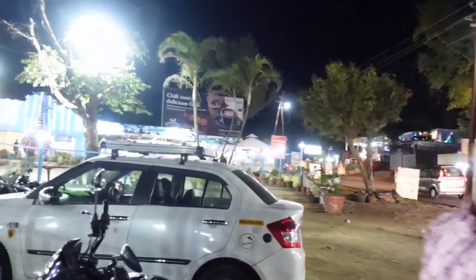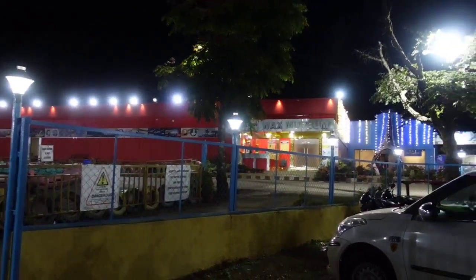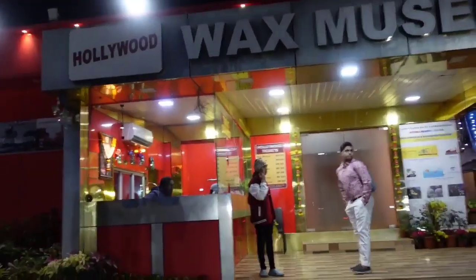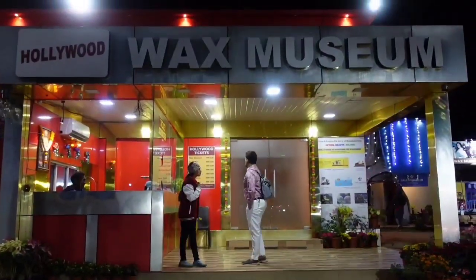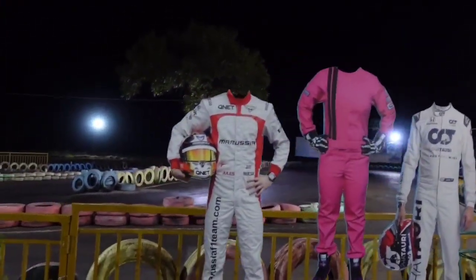Well, let's now head to one of the quite sightseeing places, which is Hollywood Wax Museum. So let's check out what they have in. So guys, this is the Wax Museum, and Akshay is doing the inquiry. And here is also the go-karting track, as you can see. So guys, yahan pe ek combo package tha, there was a combo package of three things which included the aquarium, Hollywood Museum which is the wax museum, along with a 9D show. So we thought that was the best deal to explore something new.